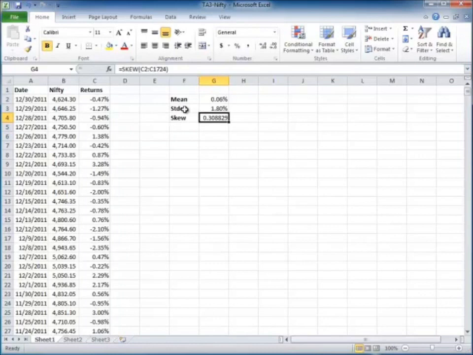What we see here is that the skew is positive. It's 0.31, which is slightly unexpected. Normally stock returns have negative skew, but sometimes they can have positive skew. And this is how we calculate it. This is just useful to know for our purposes. So we know what skew is, and we know how to find it.